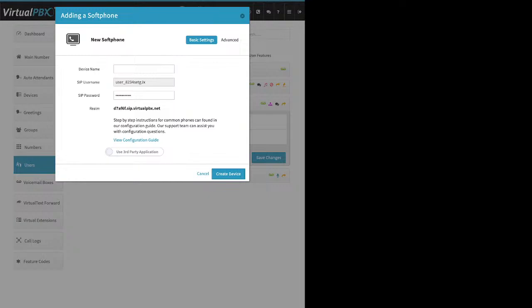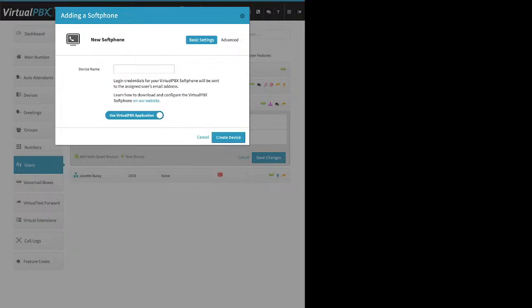Now, if you want to use the VirtualPBX soft phone app, you don't have to go through all this. Instead, down here, below where it says View Configuration Guide, you'll see there's a toggle. It says Use Third-Party Application. You can click on this. So now it says Use VirtualPBX Application. You still need to give it a name, right?